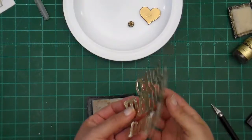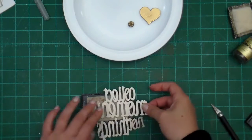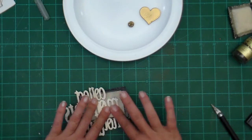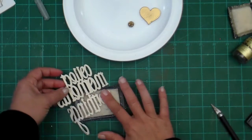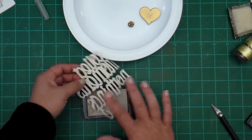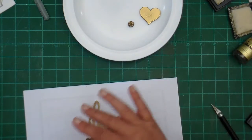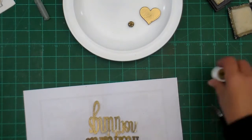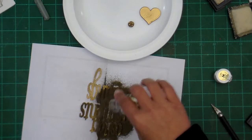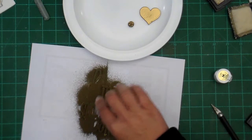Okay, so now we want to add a second layer to our title as well. You are going to press it into your embossing pad. Your fingers will get slightly sticky. It's not glue, it's just an ink that will make the powder stick. I'm not going to get too technical. We all have way too many inks and we're not always sure of what they do, but the Versamark watermark pad, in my opinion, is one of the best embossing pads around. I've had mine for many years. That's been through lots of classes, lots of hands. Yeah, so okay, there we go.